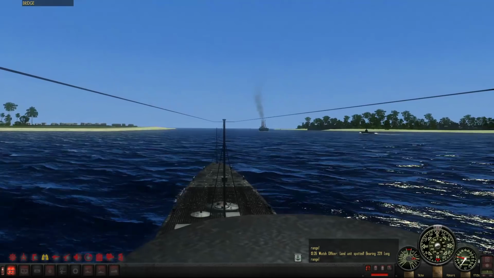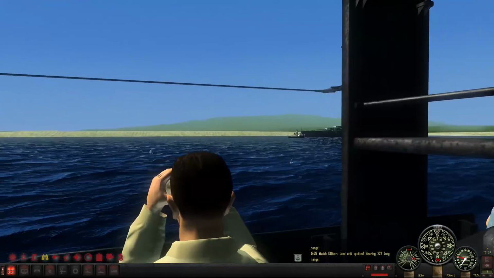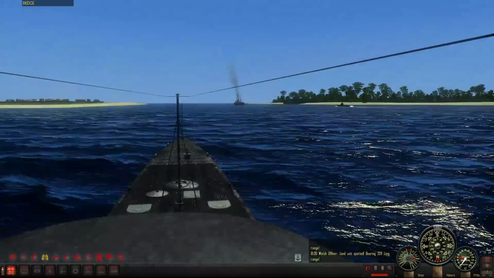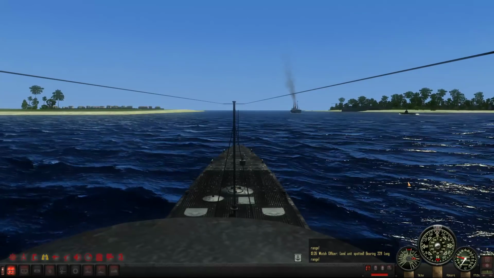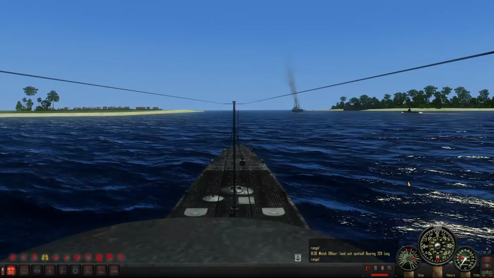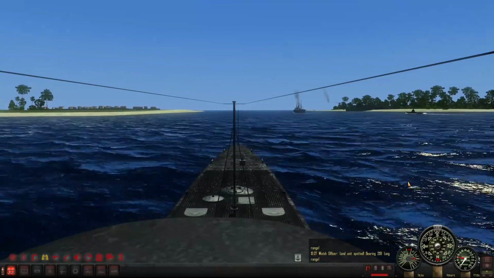Ship spotted. Bearing 227. Long range. Ship spotted. Bearing 228. Medium range. Ship spotted. Bearing 236. Medium range. See, yeah, there we go. Odif said no map contact updates makes for worse viewing pleasure. That's kind of what I was thinking.